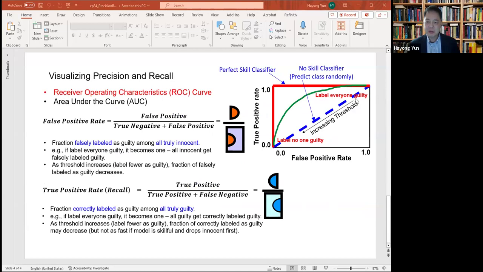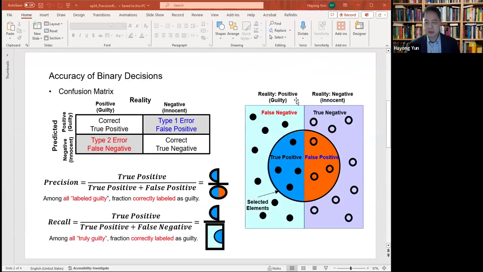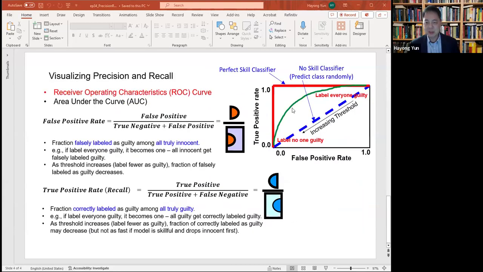As you increase the threshold of accusing guilty, you can be as extreme as labeling no one guilty. Ideally, you hope your model goes like this, but in reality, it will draw a curve like this, and you will probably pick a threshold, meaning the size of the circle to tag people guilty, somewhere here so that it has a reasonably low false positive and high true positive rate, right?